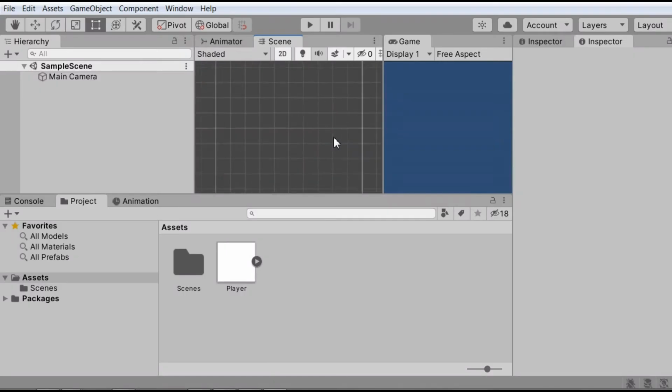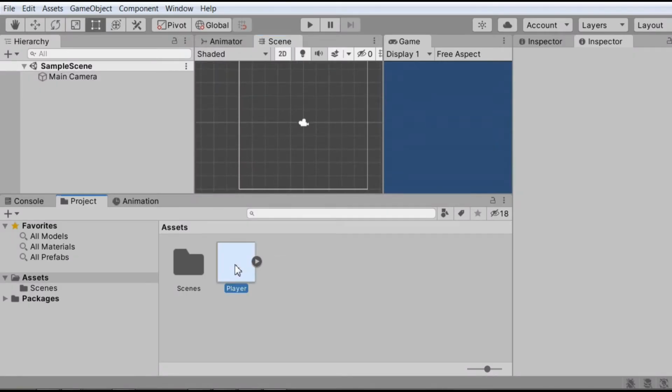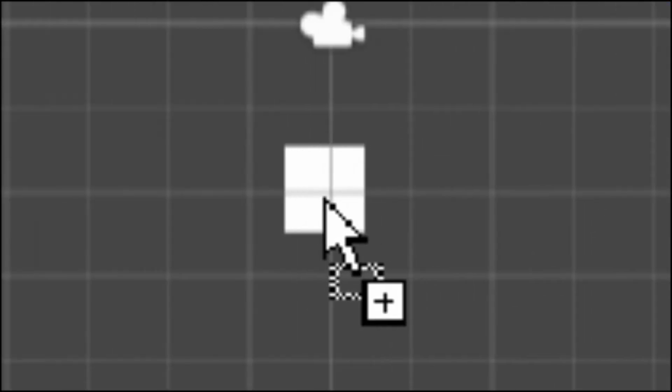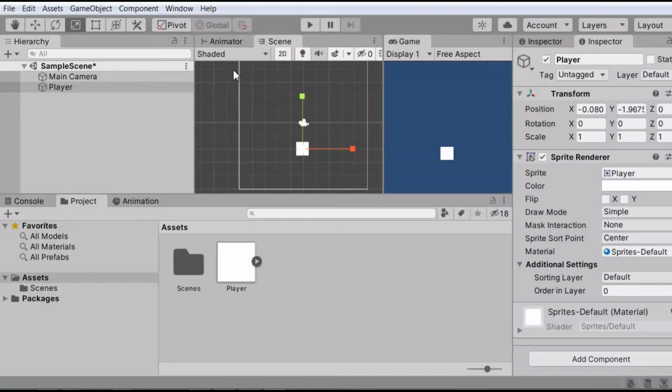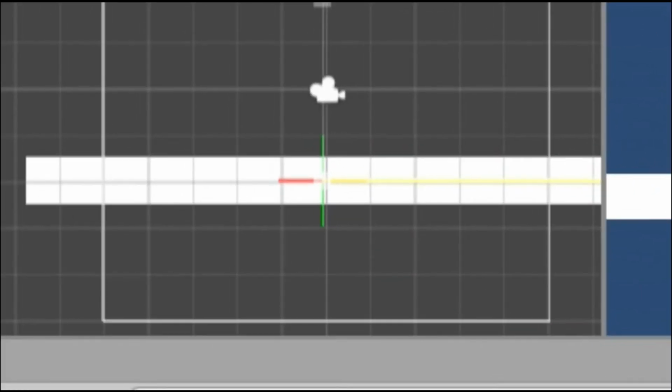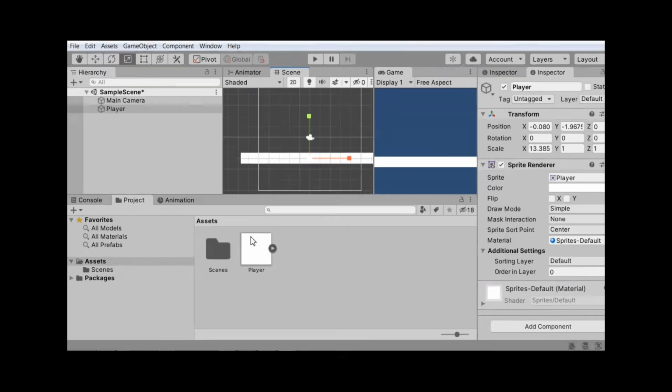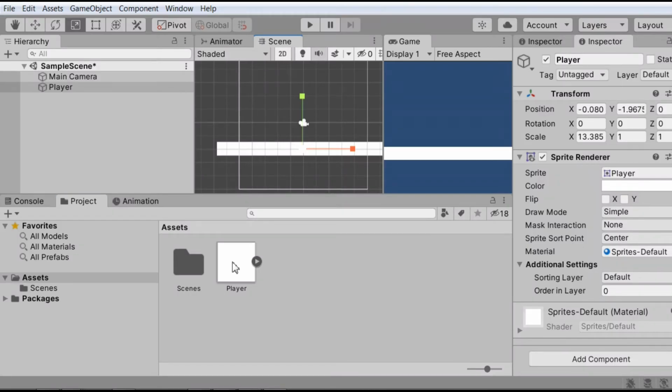The next thing we need is, well, the map. The map is going to be simple. Just add a cube right here and then make it long. After you make it long, you add another cube for the obstacle if you need it.